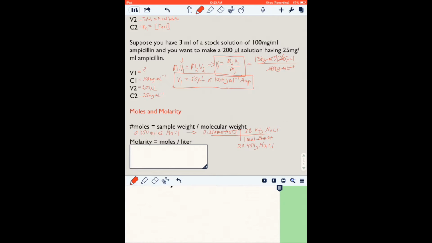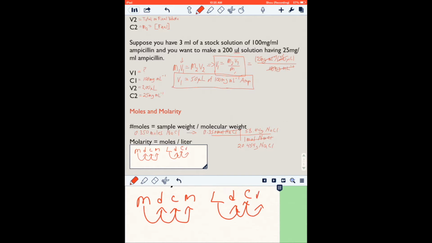So, if you recall in the decimal system, if we have something like meter, and we move the decimal place one time, we have decimeter. If we move it again, we have centimeter, and one more time we have millimeter. And we can do the same thing for liter. So if we start out with liters, and we move the decimal once, we have deciliters. If we move it twice, we have centiliters, and the third time we have milliliters. And let's go ahead and just clean this up a little bit.